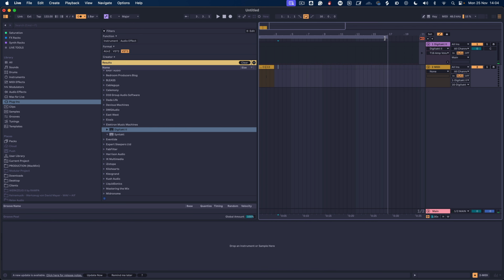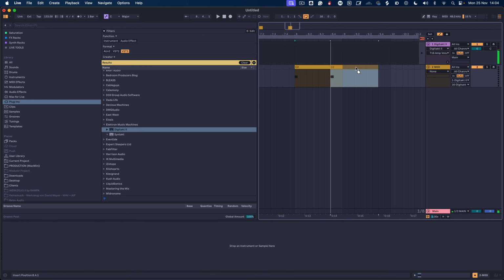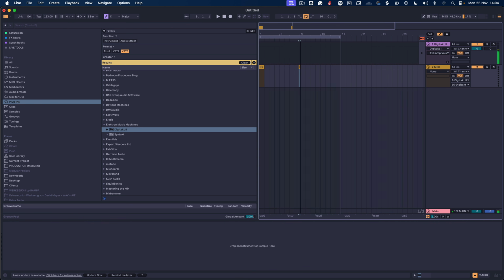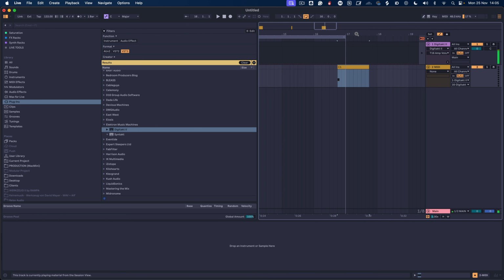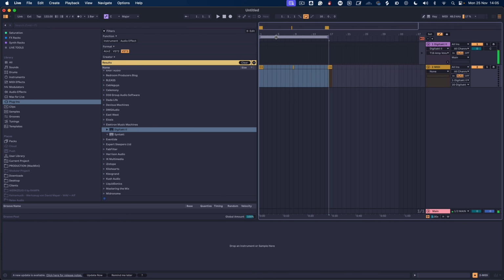Let's say if we want to stick with this first one, and then we want to change this pattern to the other pattern when it gets to the end of bar 8. So I'll just put like the pattern change, like say maybe there. And then to change back, actually what we want to do is put one right at the end as well. So we initiate before it gets to the end like this. Now these should be perfectly in time.